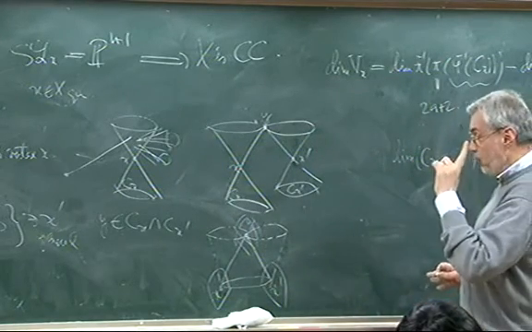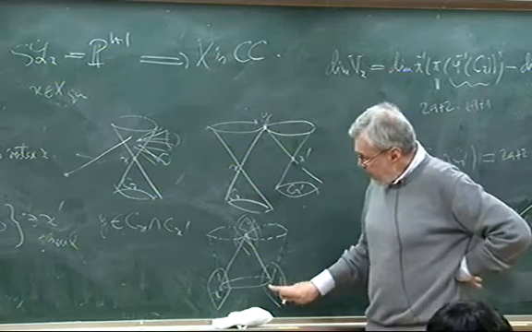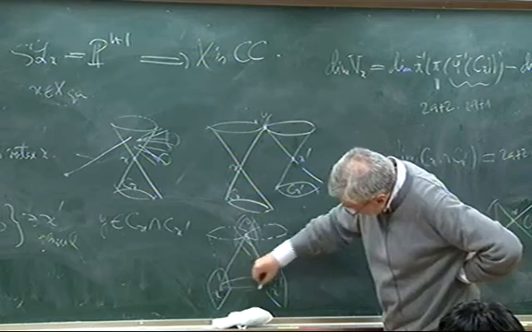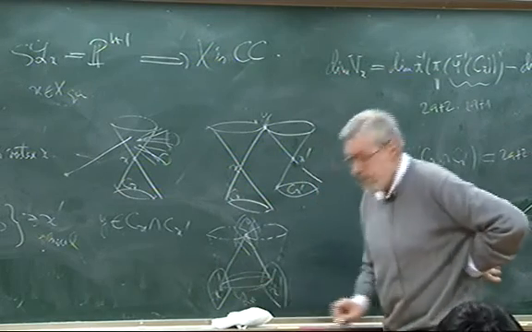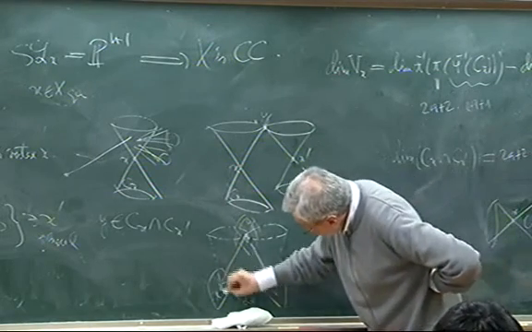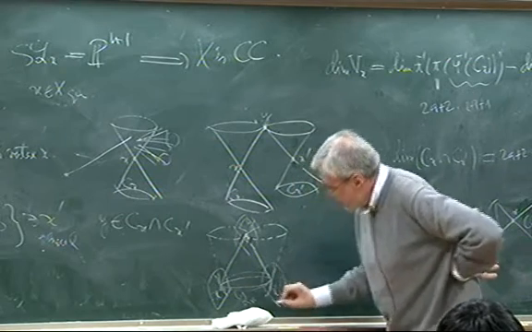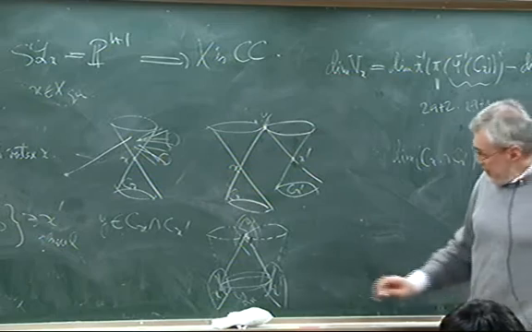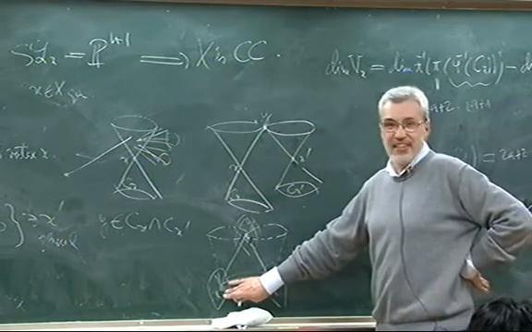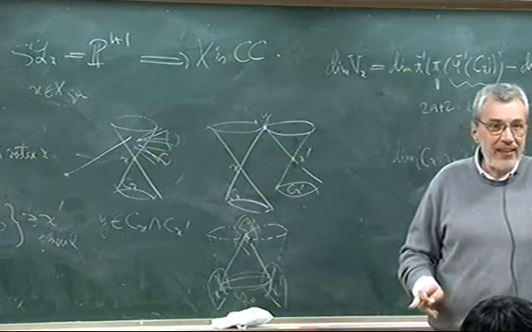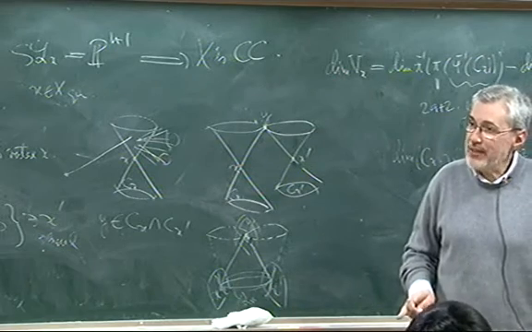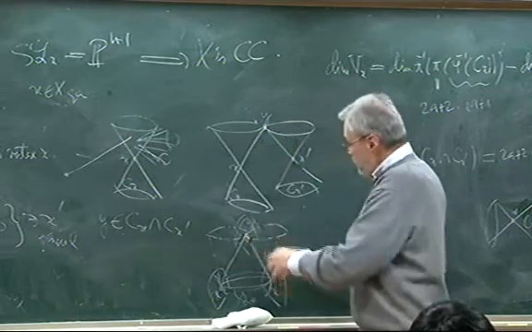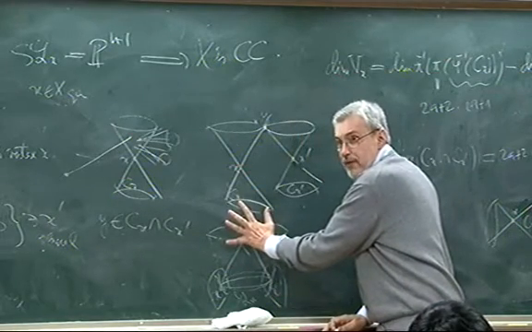Wait, but now, what are these? These are tangent spaces. So what was this guy? This is my Lx, right? And this is a cone. So here you have the tangent space. Here you have the tangent space, right? And Terracini tells you that these two tangent spaces together give a tangent space at the second variety. But the second variety was the whole space. This was the hypothesis. So the whole space means here it is the whole P^(n-1).